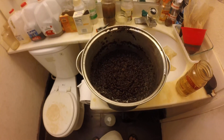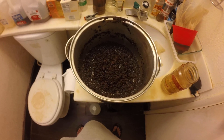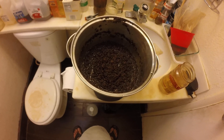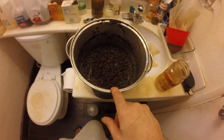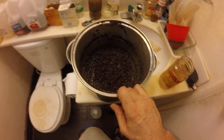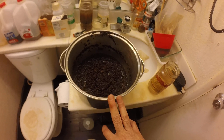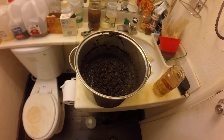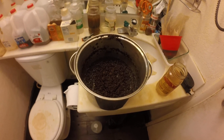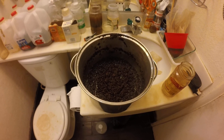Boy, that barely... I can barely even see the water in there. But it is what it is - I'm following Manske's proportions. After I'm done with this I'm going to boil this - simmer it for just a little bit with the lid on. I don't want to really drive any water off, but I'll simmer this gently for a minute. Then I'm going to combine the soup from all three boils and start the Manske process. See if we can't get some long, thick, big crystals. I'll get back to you.